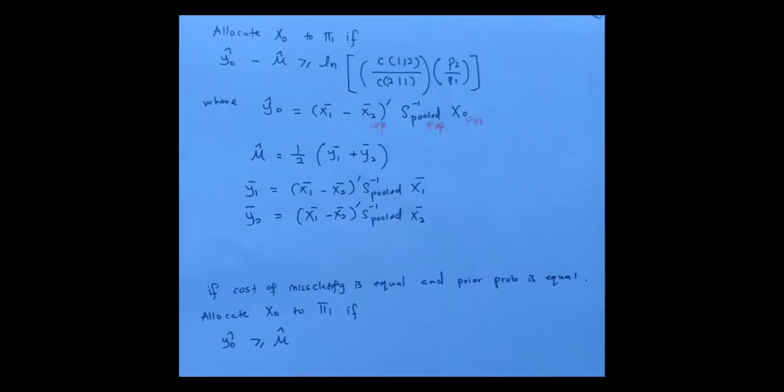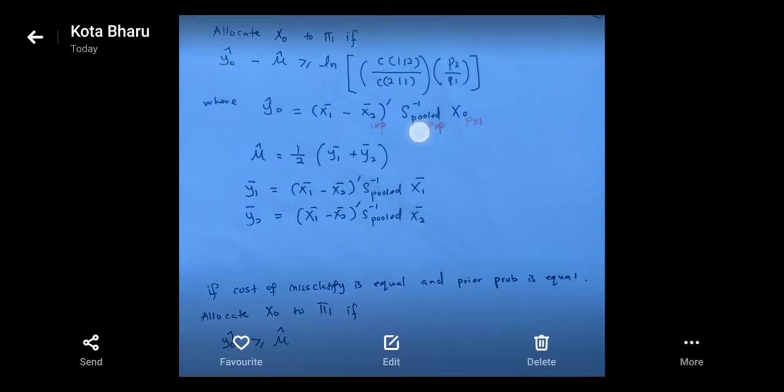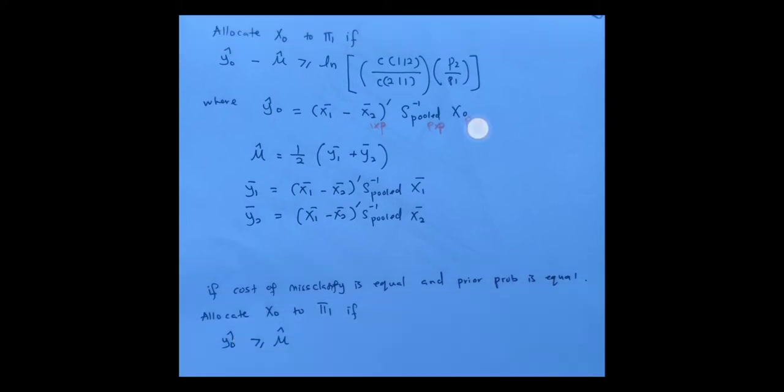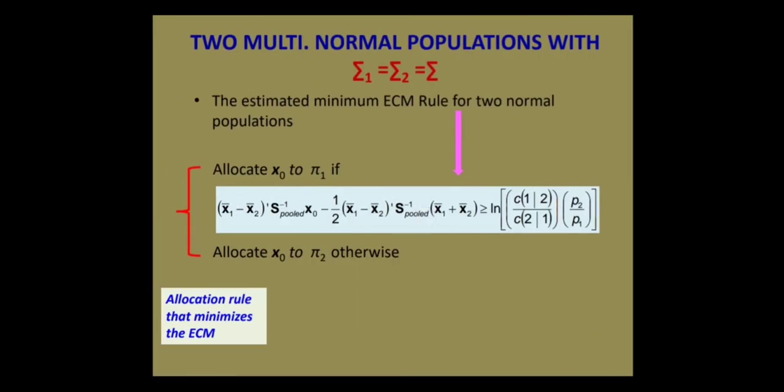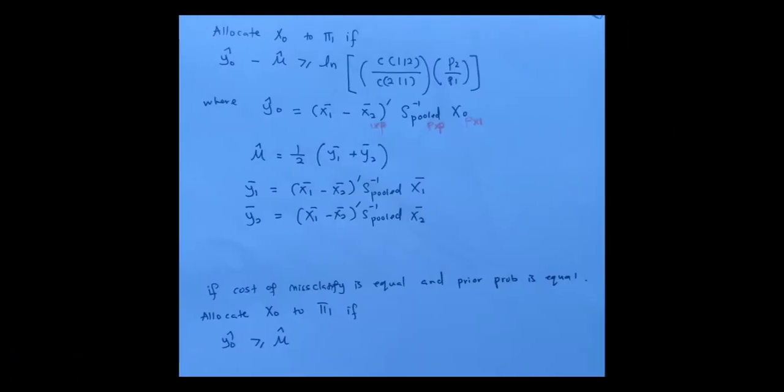Okay, alright. So ataupun kita boleh buat yang macam ni. Another formula. Kadang-kadang dalam your textbook pun ada dia gunakan notation untuk y0 dan juga mu hat. Y0 hat dan mu hat. So y0 hat ni, this part tadi, x1 bar minus x2 bar transpose S pool inverse multiply x0. Mu hat adalah 1 over 2 y1 bar plus y2 bar. What is y1 bar? These two value. So last sekali you akan dapat this part juga sebenarnya. Kalau senang nak ingat, gunakan y0 hat dengan mu hat. Tapi usually the formula will be given lah.